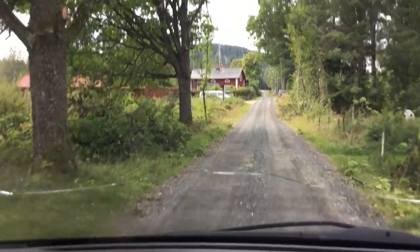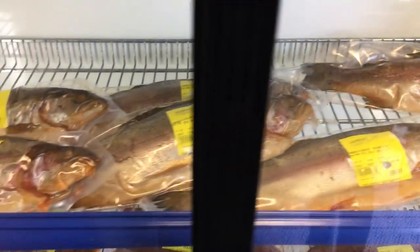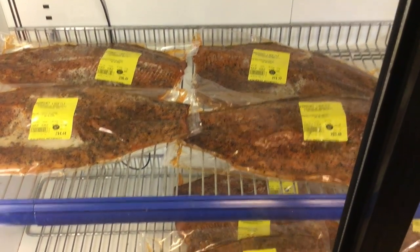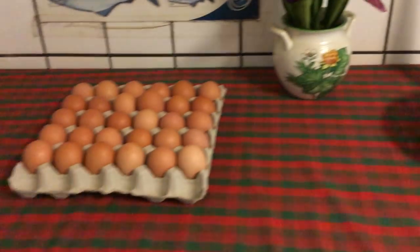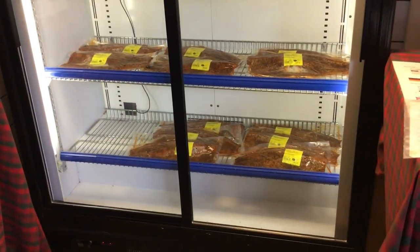This is one of my favourite places to come to — the fish guy. He's got his little honour system box here: you write your name down, what you've taken, and there's some nice fish available — all sorts of different cuts and different prices to choose from. Here we leave his eggs and the vegetables as well. If we have a chicken, we put it inside the fridge on the bottom rack and everyone's happy.